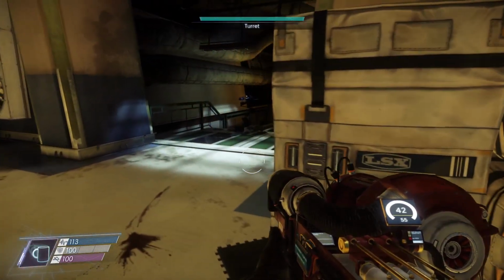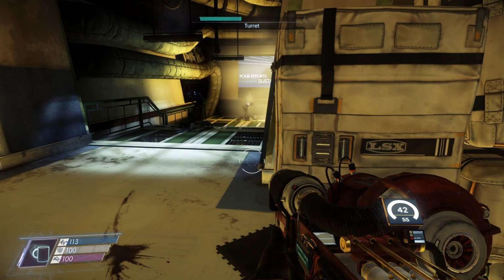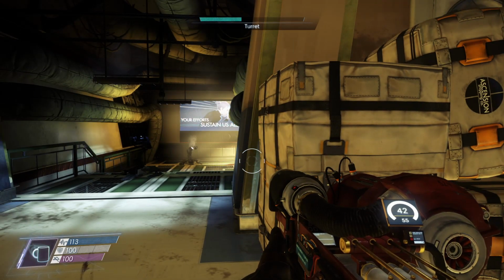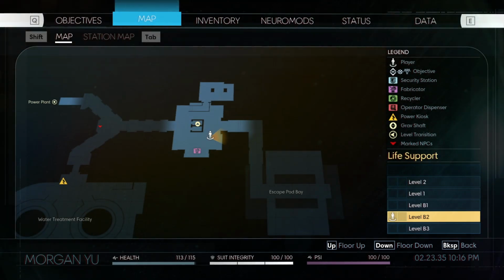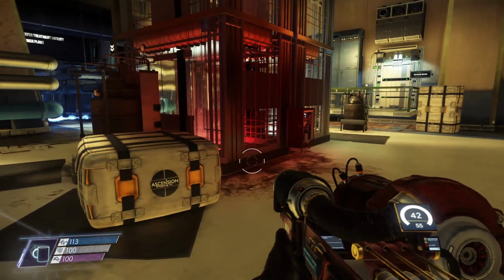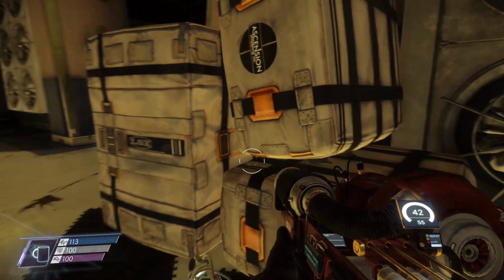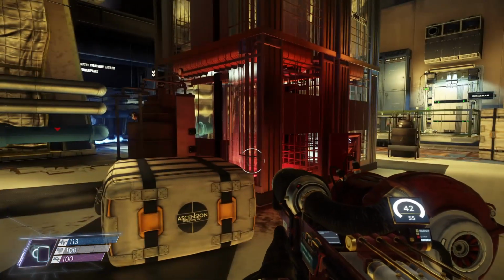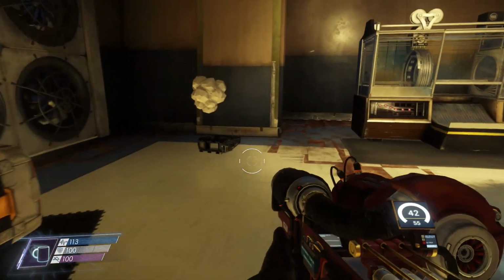Thinking here. It's like, I know he's there somewhere, but where? He messed up that turret real bad. Now we gotta get in there. That's the smaller of the rooms. Come on, where are you? Where are you?